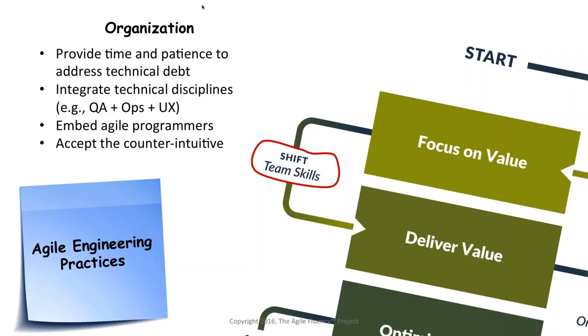And the organization has to be able to accept the counterintuitive idea that maybe slowing down is going to help them speed up. There are many sayings around the world. The Japanese have a saying, go slow to go fast. I know in the US we sometimes say haste makes waste. This idea that by slowing down in the beginning, learning things well, and becoming really skilled and very fluent at these engineering skills pays off to us in many ways later on.